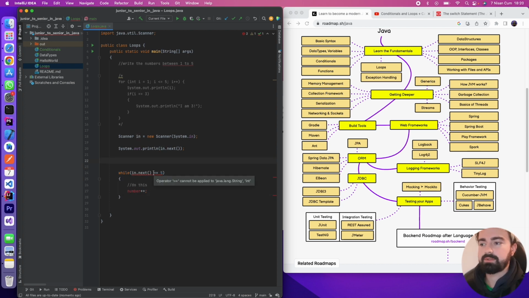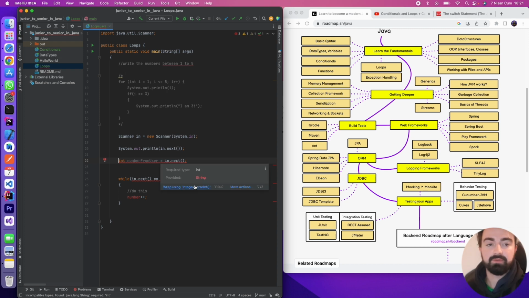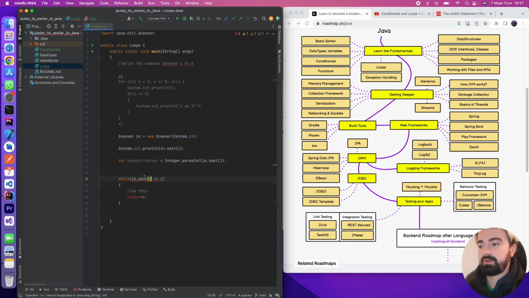And now it's warning an error. So it says it's a String object, but you should give int. To solve this, we can just change this to a string. You can check if it's correct. Also, the other option to solve that, you can create another object like int numberFromUser. You can put that in.next. Now it's still an error, but it says we can have a solution for you: Integer.parseInt. You can use that class to parse some strings to int, right? I'm just gonna put this here. I'm gonna use that like this, and we just see another object here.